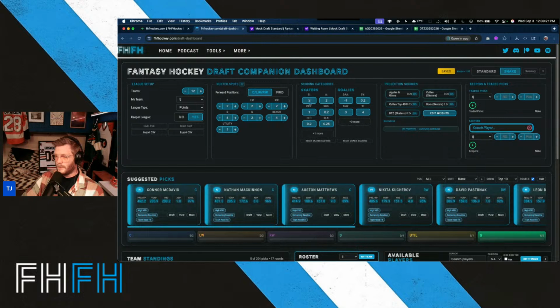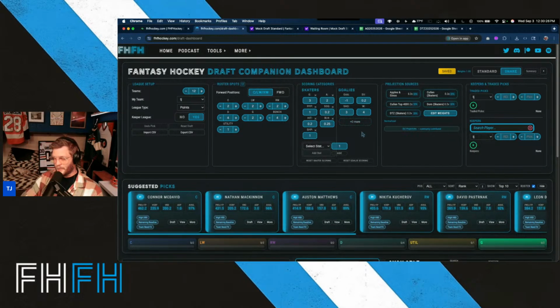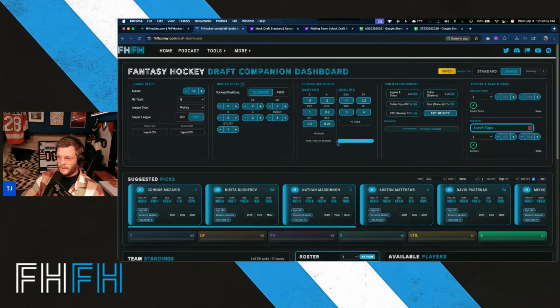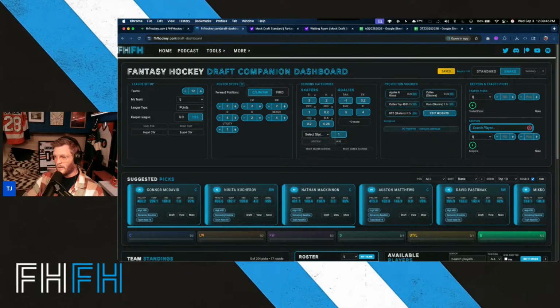So you can change the scoring here and anything. When you're adding scoring categories, this is a bug I have not been able to figure out. Be careful, because right here in skaters, and I'm going to work on this, so maybe it won't matter if you're watching this video, but as soon as you hit add stat the first time, when it's a brand new thing, it automatically adds shorthanded points for some reason, and I don't know why. So just be careful of that. If you don't have shorthanded points when you first hit add stat, it's going to automatically do it, but you can X out. Say you don't use blocks, you can X out of blocks.